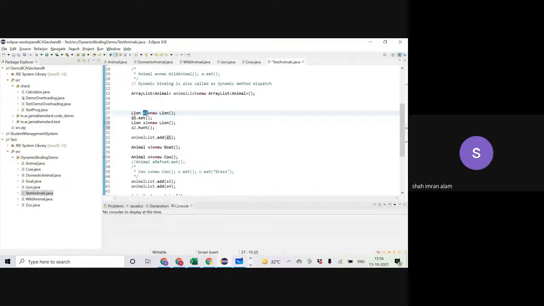If it's of the wild animal, then you can only access all the attributes which are in the wild animal as well as visible attributes of the animal class. Similarly, it goes for the methods also. If it's wild animal, then you can access the visible methods and attributes of either the wild animal class or the animal class. And if it is lion, then you can access all three, whatever is visible. Clear?